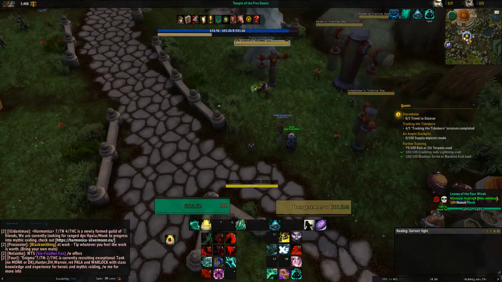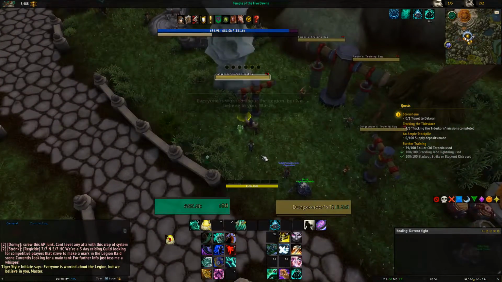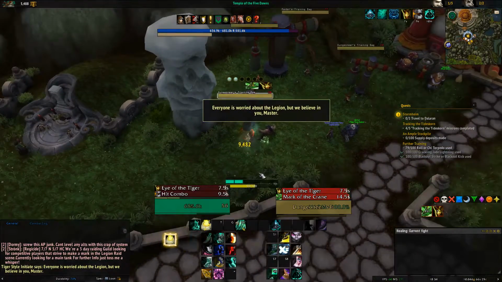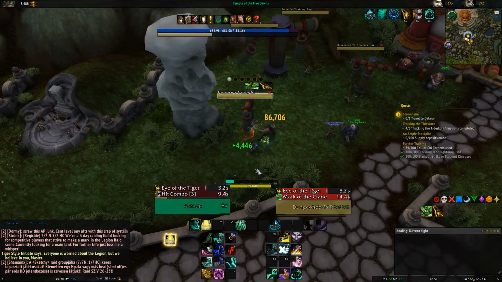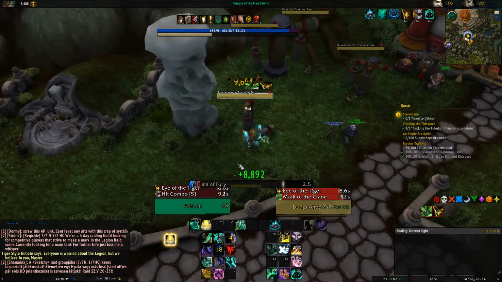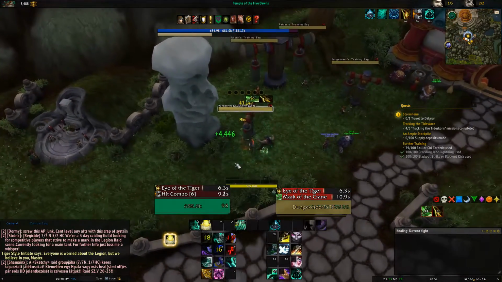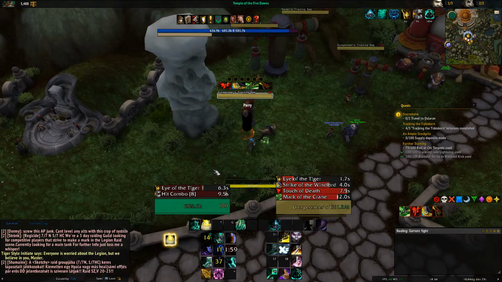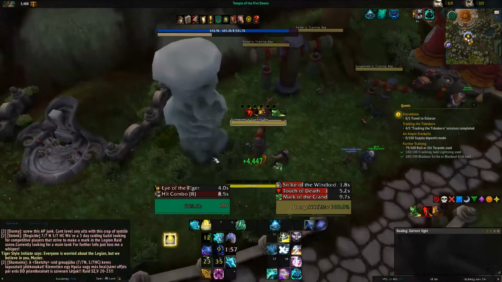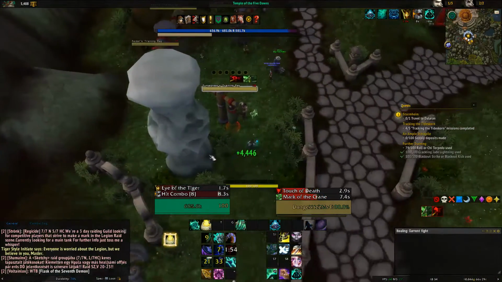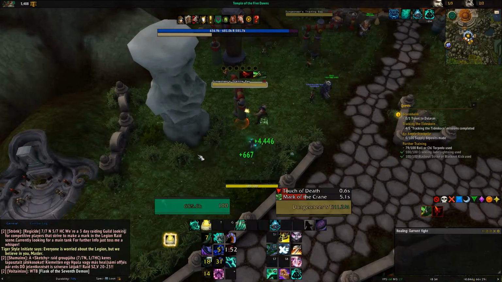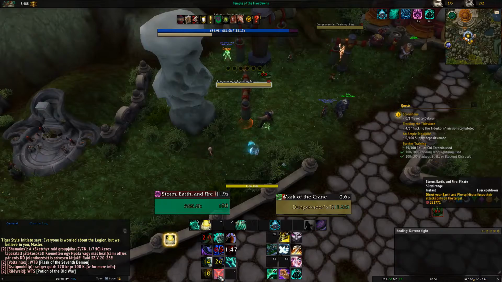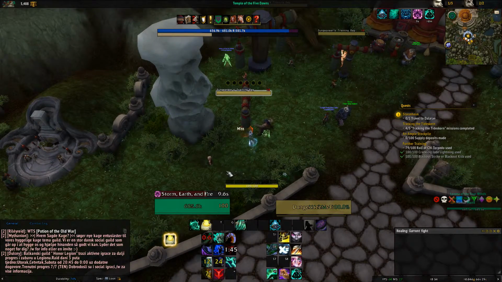Do they still work is the question. So we're going to go try out on this training dummy. So the monk is a good one because you're going to be pressing different buttons all the time. So yeah, it works pretty well. There's the 5 key working. There's our big Shoryuken working. There's our artifact thing working. Our little thing works. Our crackling jade lightning works. Our interrupt works. Our Storm, Earth, and Fire things, they work.